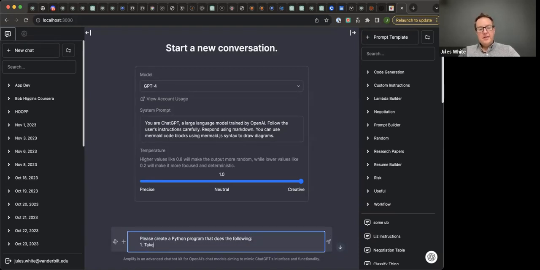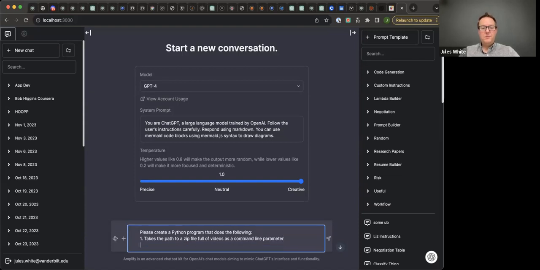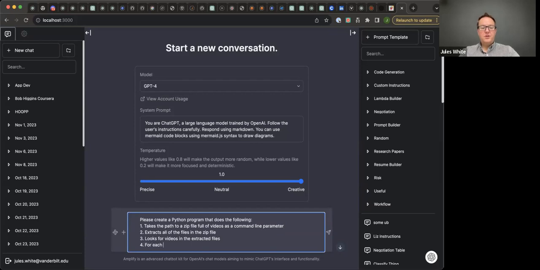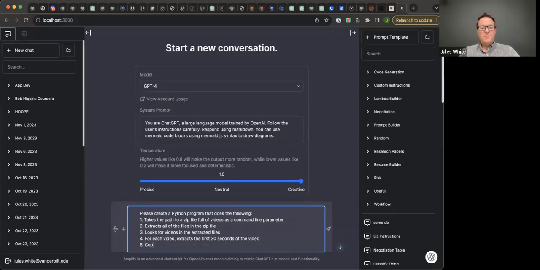One, takes the path to a zip file full of videos as a command line parameter. 2, extracts all of the files in the zip file. 3, looks for videos in the extracted files. 4, for each video, extracts the first 30 seconds of the video. 5, copies the videos to a separate new directory.